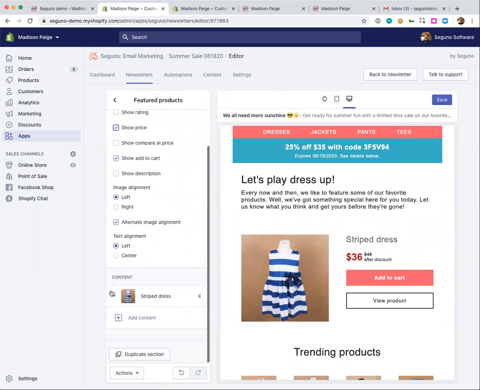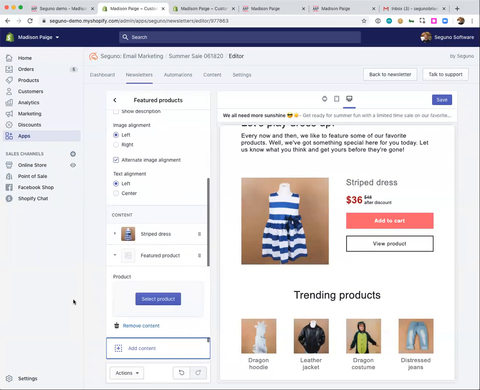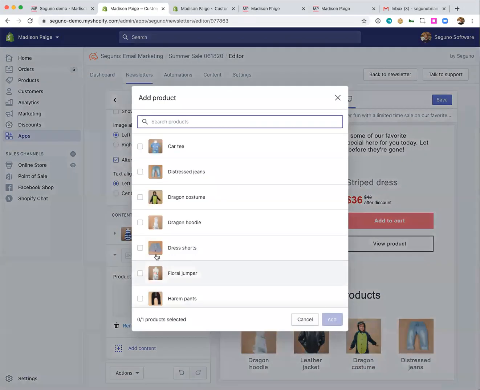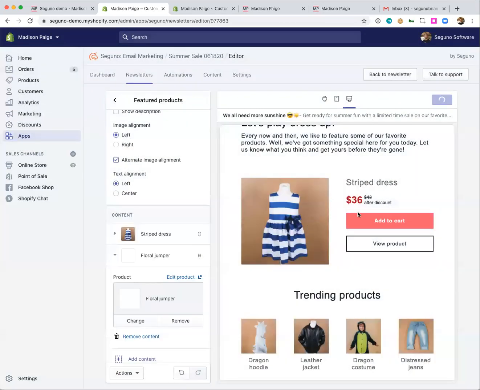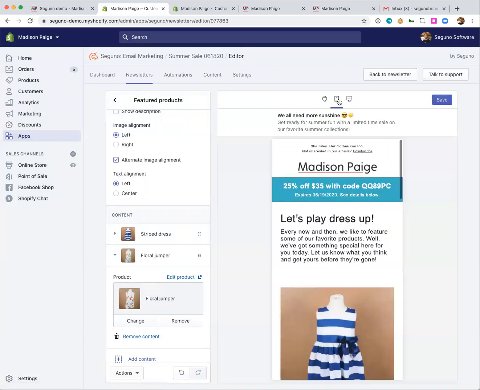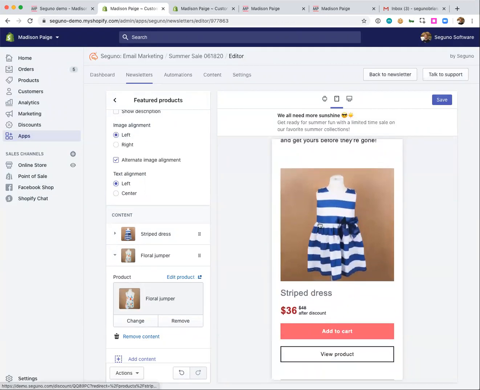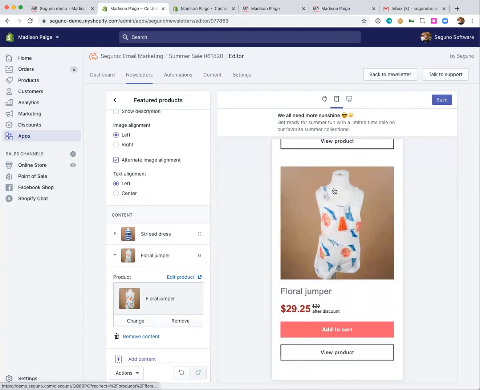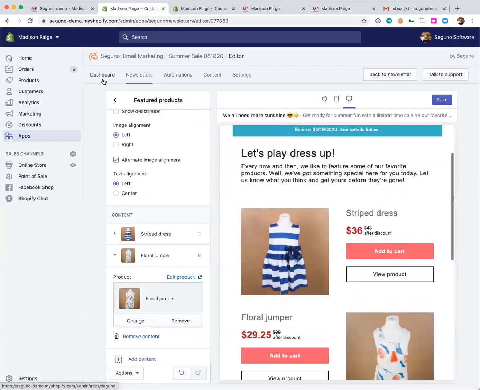Down below in the content section, I can actually add additional featured products too. So instead of just my striped dress, I have a floral romper that I want to include. So here we go. We'll select the product. There's my floral romper. I'll include that one. And we'll go ahead and stagger the design so it doesn't just look like a row of pictures on one side. We'll kind of offset them that way. But then when you go to mobile, what we'll do is stack them over the appropriate buttons. So there we go, striped dress details under the image, and the same thing for the floral romper. So it's really easy for me to make some really nice looking emails that way.